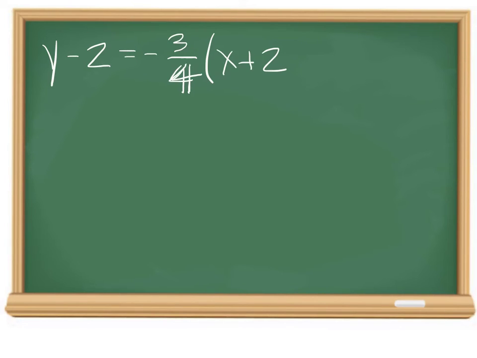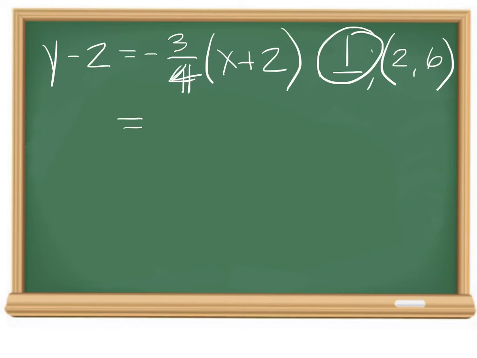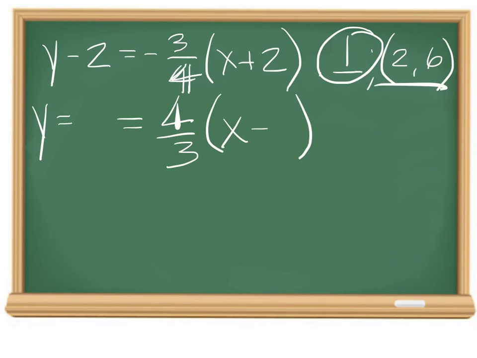You can do this problem any of the three ways that we've gone over. y minus 2 equals a negative 3 over 4 times the quantity x plus 2. And then we're going to have a perpendicular line passing through 2, 6. One of the ways you can work this problem is to use the negative reciprocal of negative 3/4 to get 4 over 3. Leave a blank for x1. Leave a blank for y1, insert this point, that would be minus 6, and this would be minus 2.